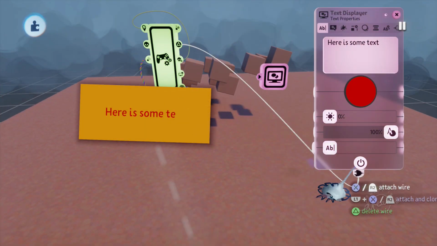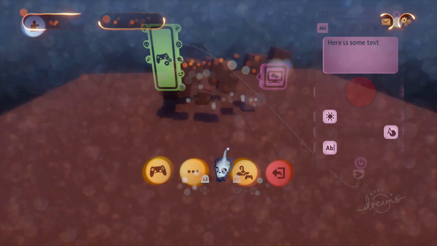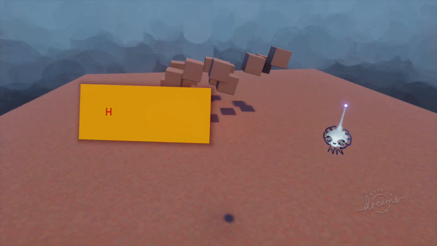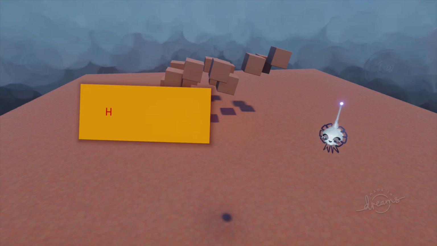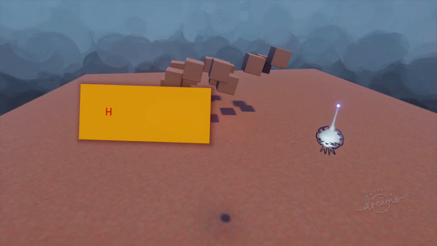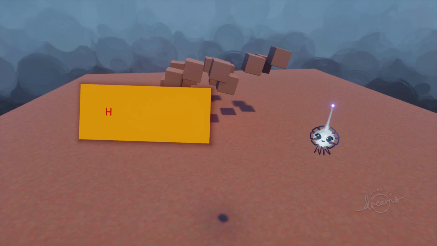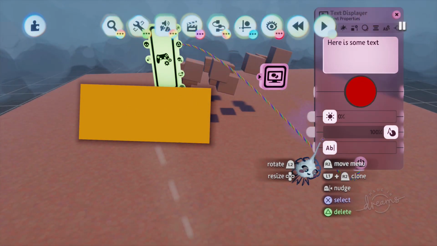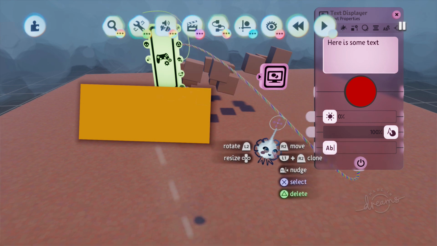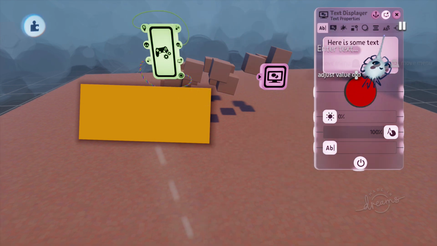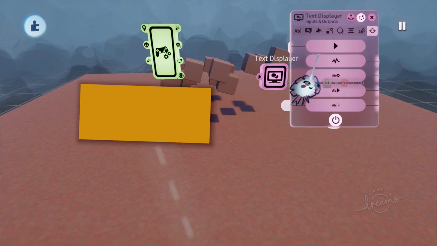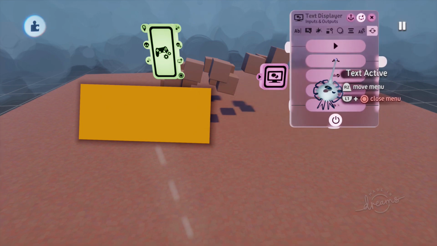But if I wired it to power and press triangle, hold it down, it will start the text as I do it. So yeah, I've never really understood the start text thing, so I don't ever use it. It's just one of those things that I just don't fiddle with.